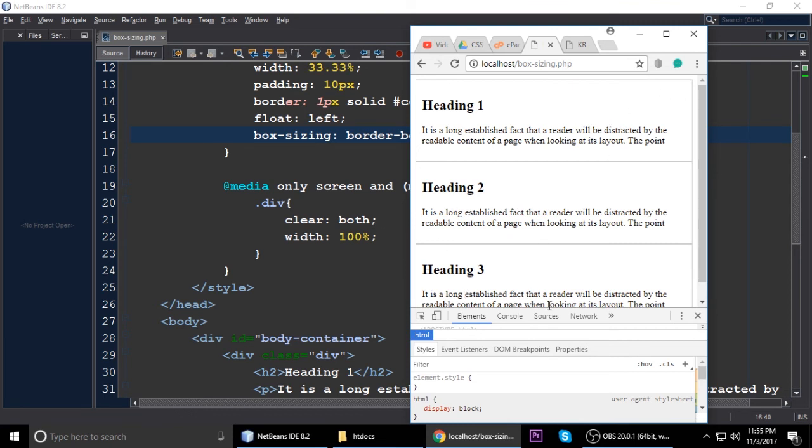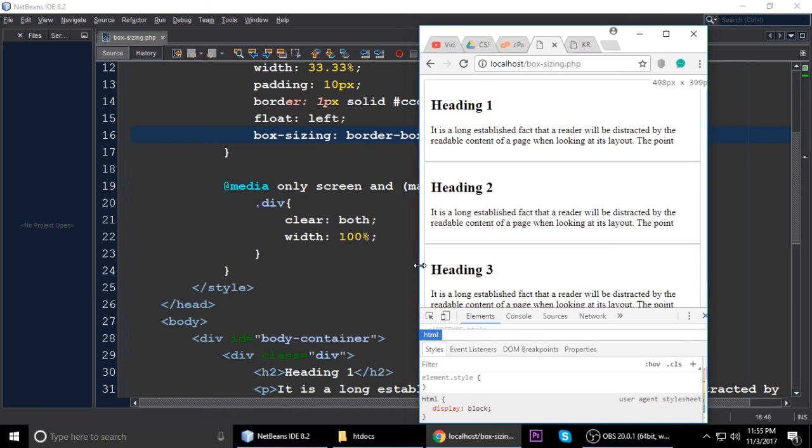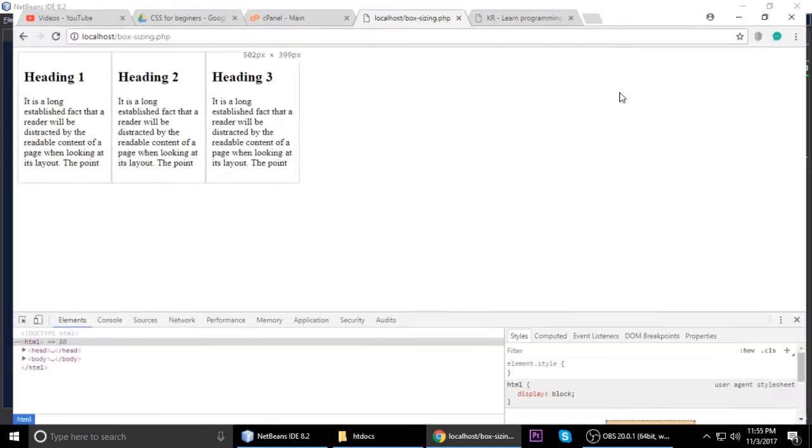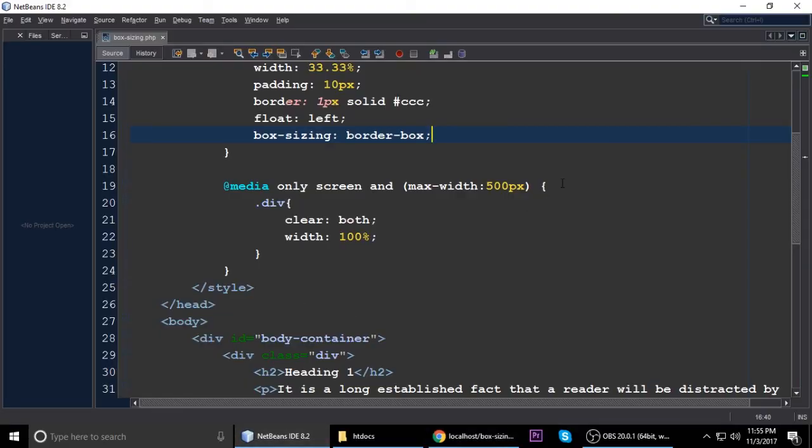When your website comes on this type of device, which has the width of 500 pixel, your style sheet will automatically change.